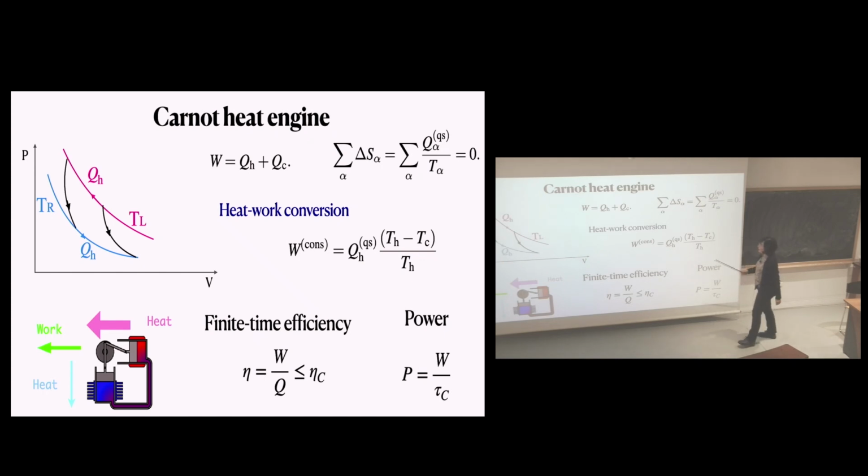These classical cycles are thought of as quasi-static processes. In particular, in the ones where the system evolves coupled to the reservoir, I think of a series of snapshots, like you freeze the system. It thermalizes with the reservoir, then you change your parameters. In this case, you change the pressure. It's a quasi-static evolution, so you don't have any generation of entropy. So entropy in the whole cycle is conserved.